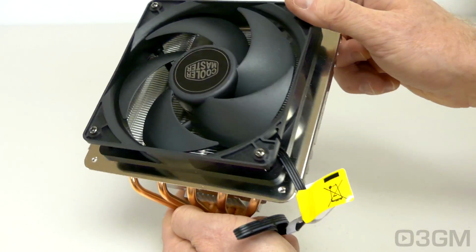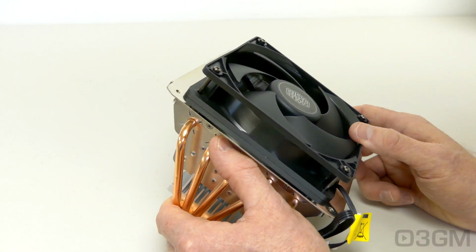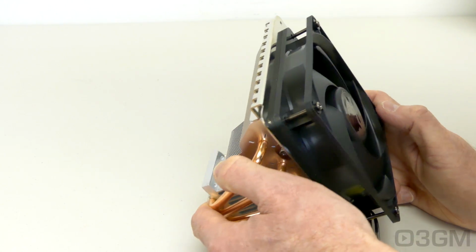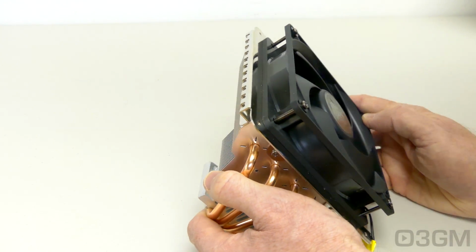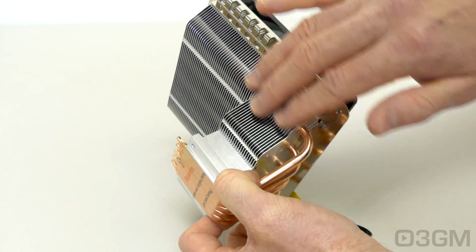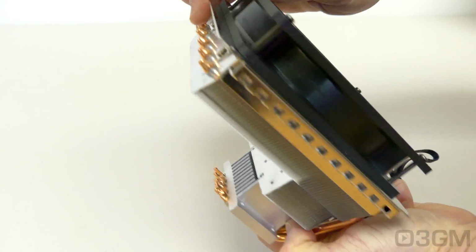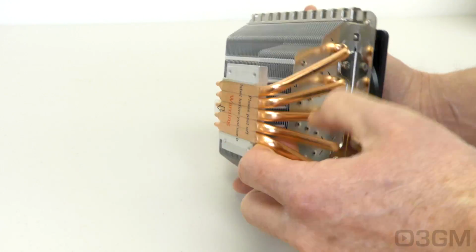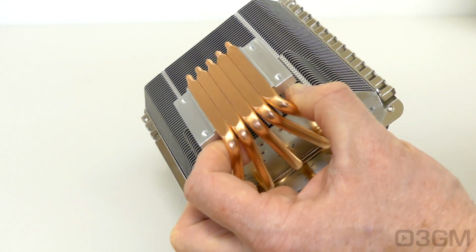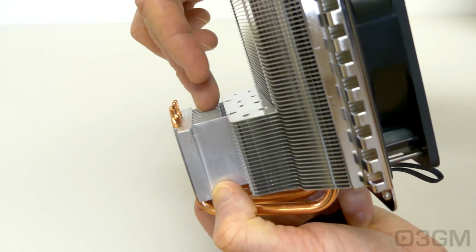At the top, you've got a 120 millimeter fan, but you can replace this with an optional 140 millimeter if you prefer, and that will more than likely, depending upon the fan, give you better performance. Down from that, you've got the many aluminum fins, and there's 5 heat pipes which go down into a very smooth base. Note how the copper heat pipes here are melded with this little heat sink.